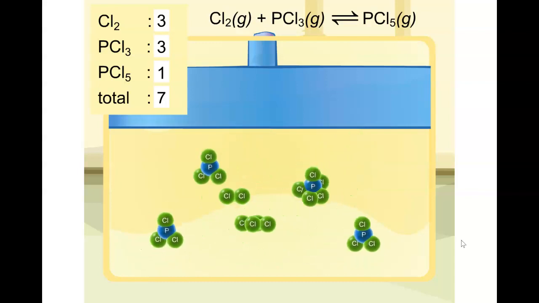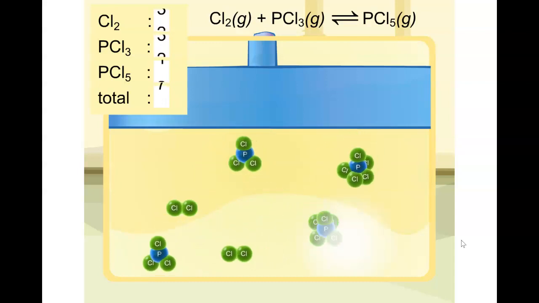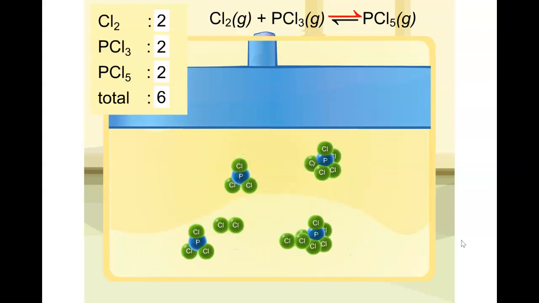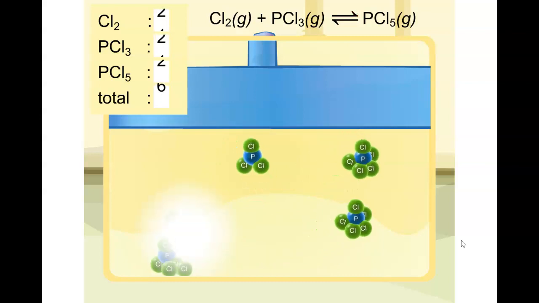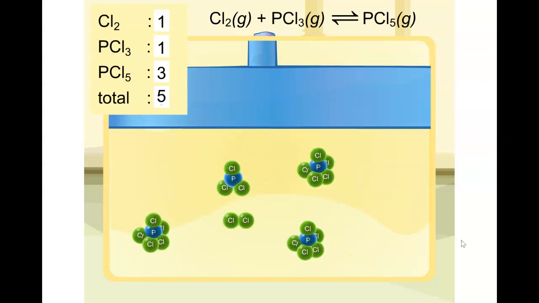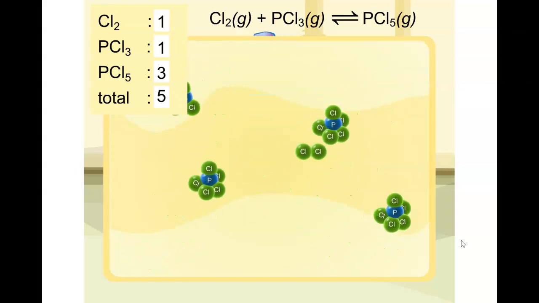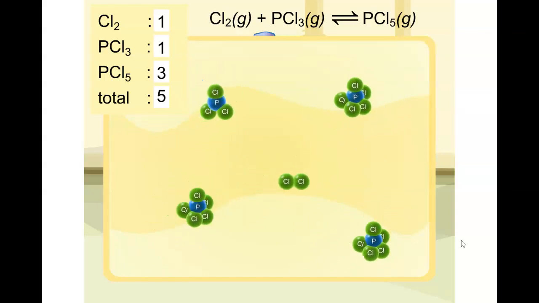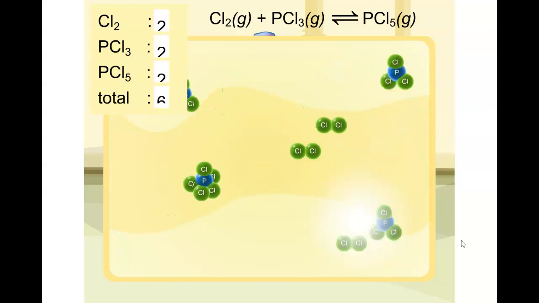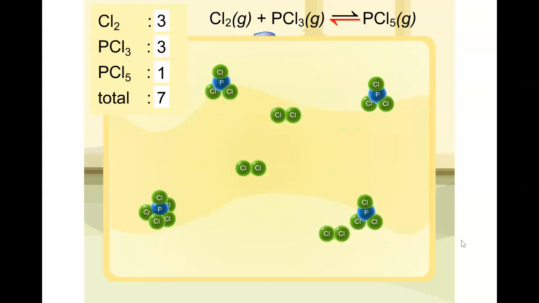According to Le Chatelier's rule, the system will try to minimize the imposed change. The pressure can be reduced by decreasing the number of molecules. This is achieved by shifting the equilibrium to the right. Chlorine starts to combine with PCl3 to give PCl5 product. After some time, a new equilibrium is reached. What happens if now the pressure is relaxed? This time, the system tries to compensate for the pressure decrease by increasing the number of molecules. PCl5 molecules dissociate into PCl3 and Cl2, and the reaction proceeds in the opposite direction.